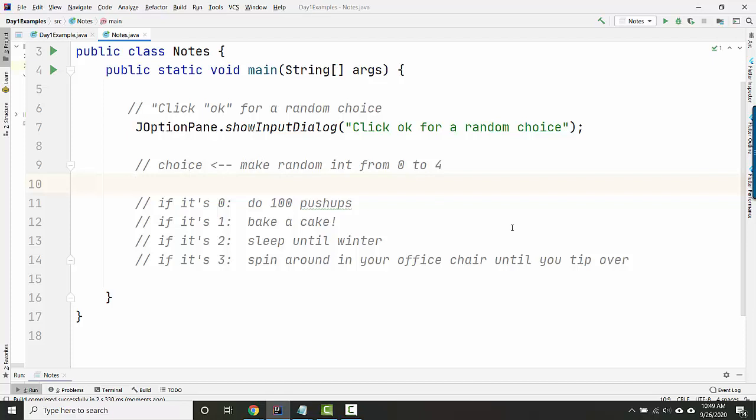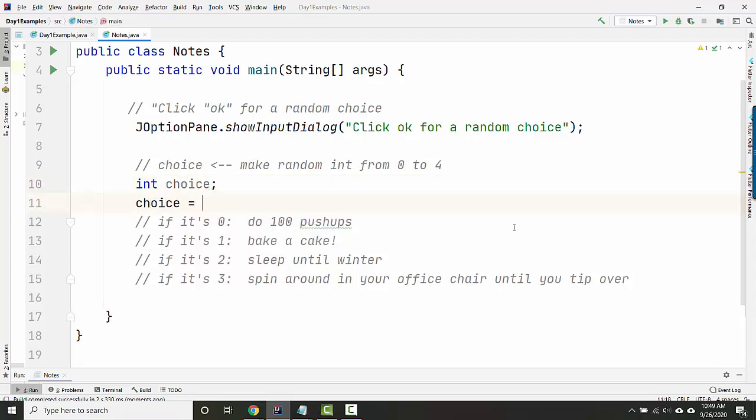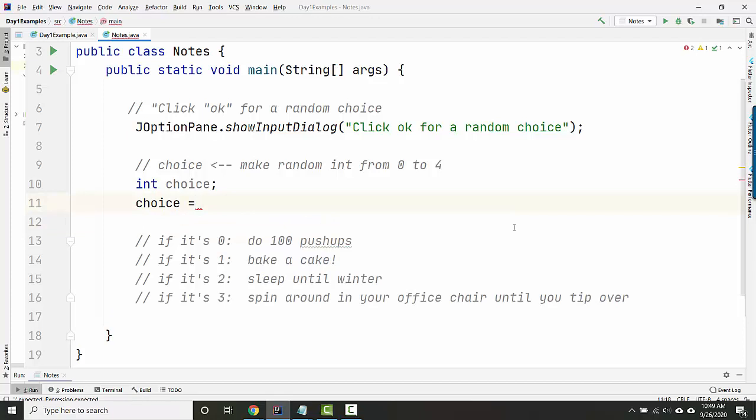Okay, so on to the new stuff. Let's make a random integer between 0 and 4. So I've got to create an int variable named choice. And you could declare it on one line and then give it the value on the next line if you want to. And how do I make a random int? Okay, right, so it's Math.random. And then I'm going to multiply it by 4 to stretch the interval between 0 and 4. But I want to cast it to be an int. Okay, so this is actually only going to give us an integer that's a 0, a 1, a 2, or a 3. So this is from 0 to 4, not including 4. All right, so I've made my choice.